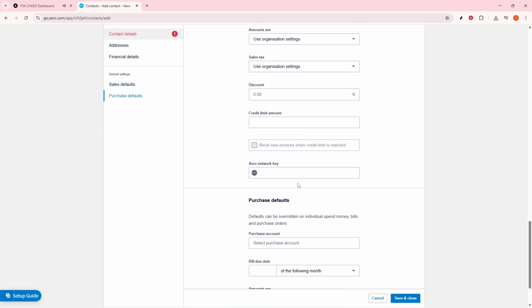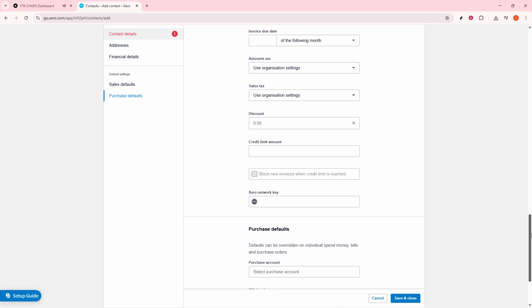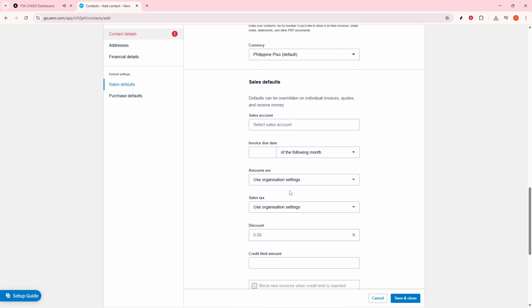Once all the details are entered, the final step is to save this new customer record. By clicking the Save button, you'll finalize and confirm the addition of this customer into your Xero account. With this customer now in your system, you'll be able to quickly select them when you're creating invoices, quotes, or credit notes. This access can significantly streamline your work process and ensure accuracy in your business dealings.